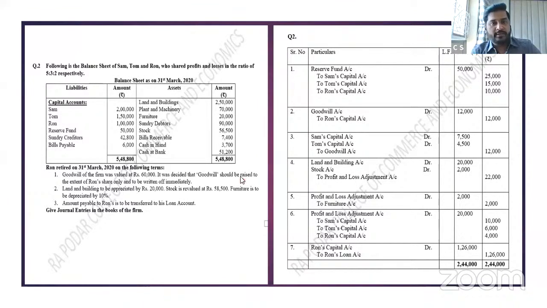And see the order in which you are supposed to do it. You first of all transfer the reserves, then you go ahead with the adjustments, and for every adjustment you will pass an entry, and after every entry there has to be a narration. On purpose I have not kept narration here, but it is always better to write narration. Without narration you will not be given full credit. So narration is a must. Moreover, this totaling of the journal is very important.